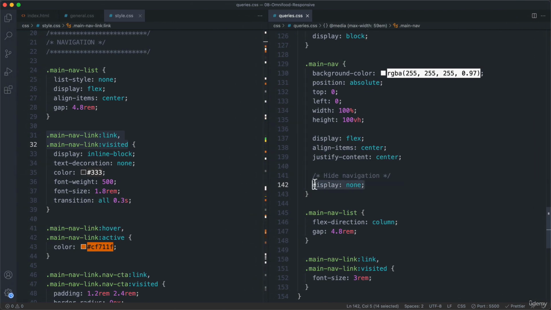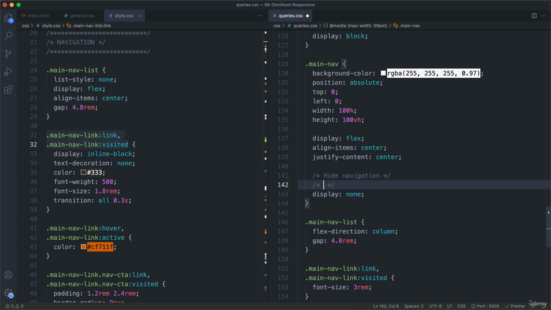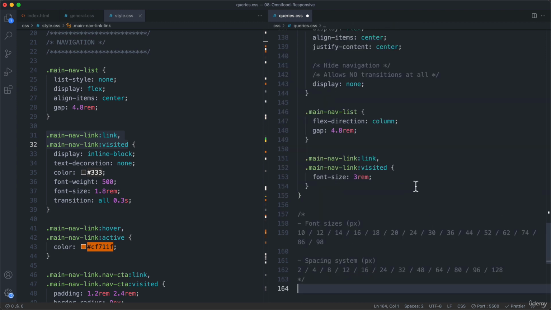Now the problem with display none is that when we use this on an element, we can do no animations. So transitions will not work when we have display set to none. So that's really, really annoying. And so we will need to find a way around this. So let me write that here. Allows no transitions at all.